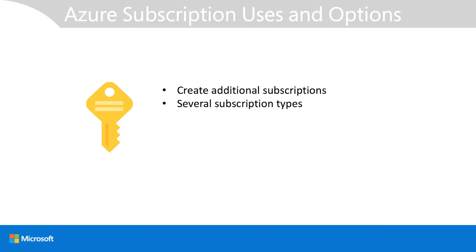So there are several different types of subscriptions in Azure. A free trial subscription provides free access to Azure resources for a limited time, and you can only create one free trial subscription per account. If you've previously had a free trial that's expired, you can't create a new one under the same account. A pay-as-you-go subscription is one where you pay for Azure resources as you use them. You don't pay any costs up front, and you can cancel the subscription at any time.